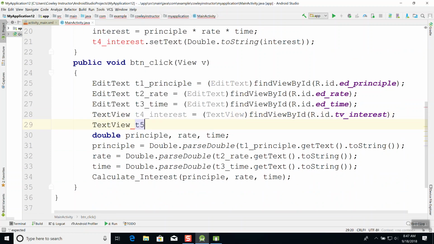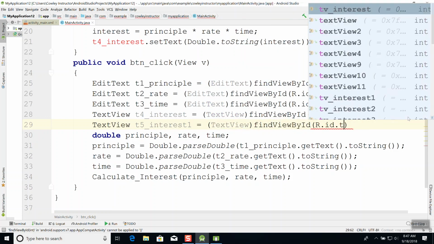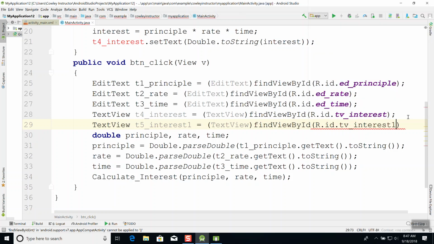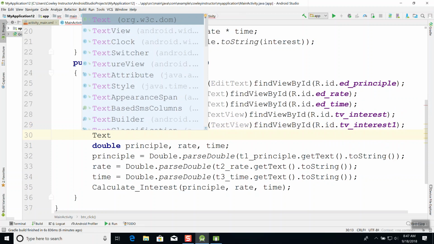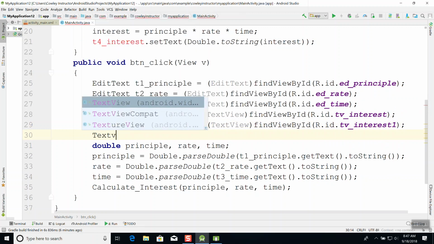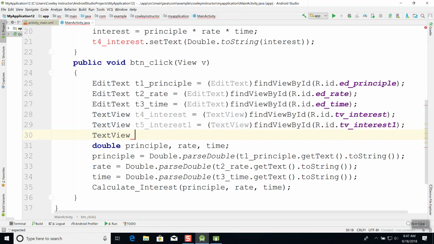TextView T5_interest1 equals TextView findViewById R.id.tv_interest1. You already have T4 interest. Yeah, this is T5. This is T6. But your point is having T4 in the other public void. Oh, I moved it. If you can move it down. Yeah, I haven't got there yet.